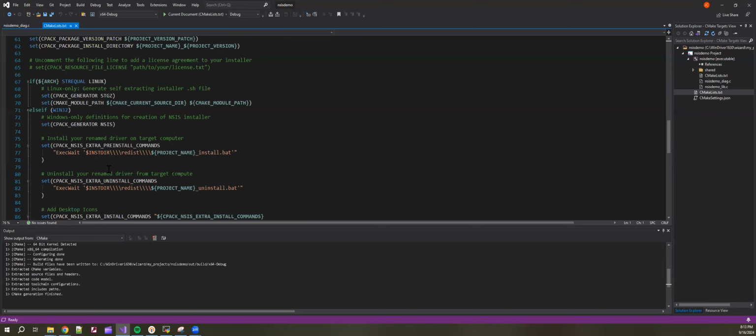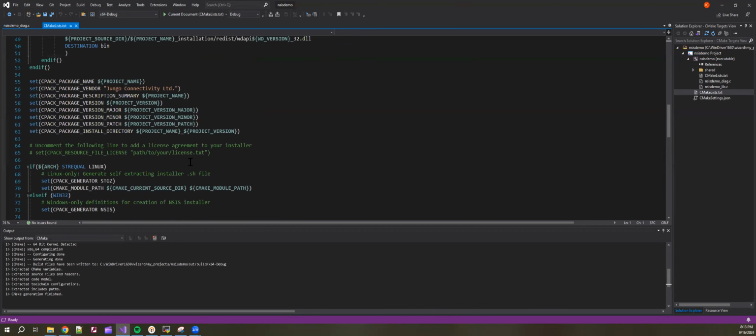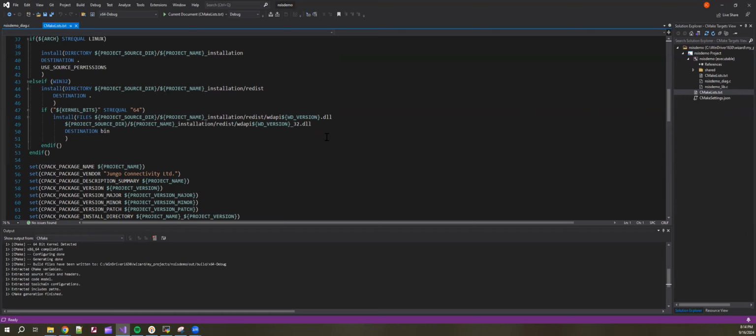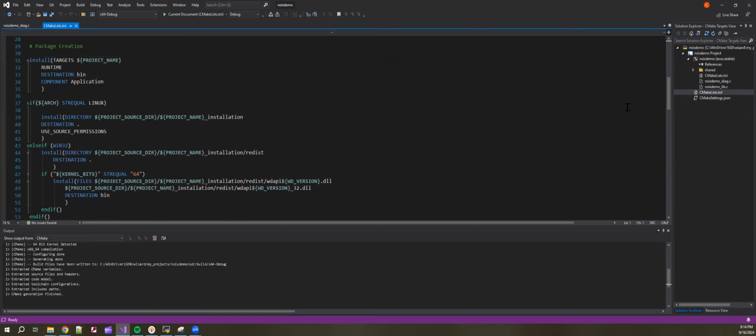Go through it, see exactly what it contains, but it is important to modify and edit it as per your driver and application name and version. Also, the description, the terms of agreement, and we will see shortly what it means. Everything is being added here. This is the package creation section.